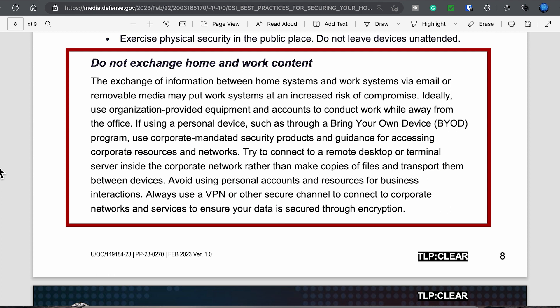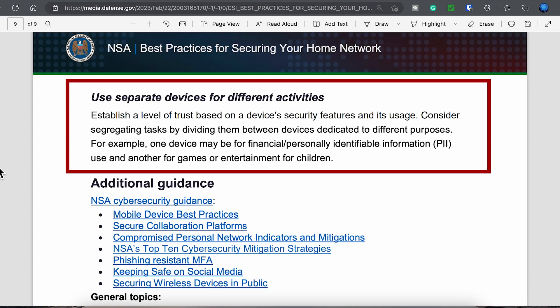Transferring email from work to home can really put you at risk. Ideally, you want to use a company-supplied device and account when accessing your information or files from work. Use a VPN to connect to and from work. Consider segregating tasks by device to minimize your risk — keeping certain tasks on one device, such as financial information, can prevent problems. I'll post links to some videos I did on even more segregation using VLANs if you want to take your security to the next level.